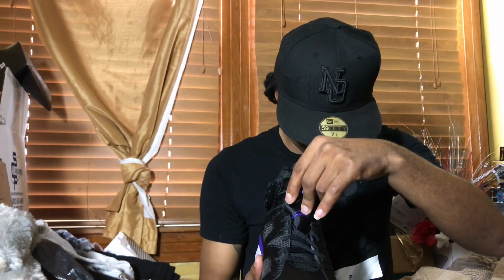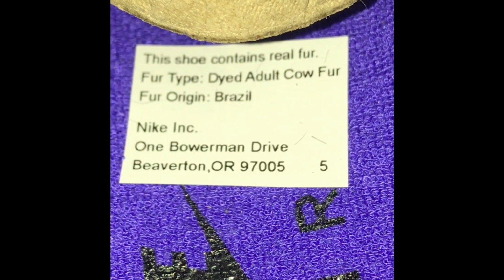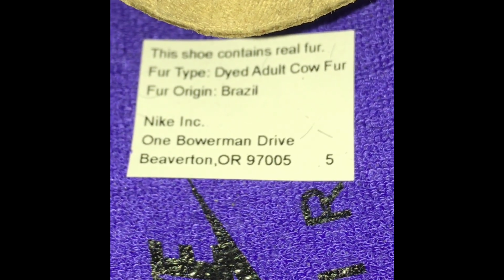So taking a look at the Air Jordan 6, most people were calling this faux fur. This is actually real cow fur. Let me see where my cow came from. It says Brazil. I'll throw in here somewhere a picture where you can see the tag that says that's actual dyed cow fur, with the origin of the cow, and not only that, it has Nike's Beaverton address on there as well.